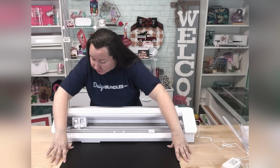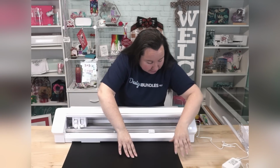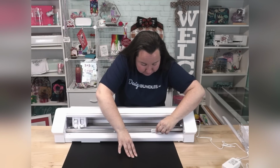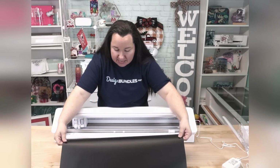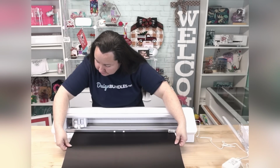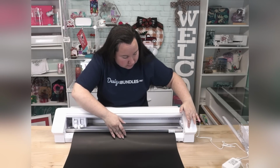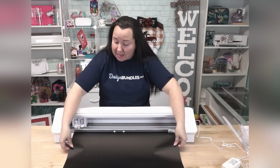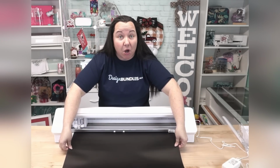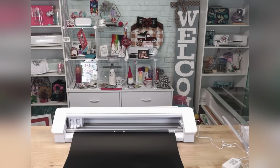So the first thing that I want to do, because I'm going to be brave today and cut without a mat, is line up and make sure that when I adjust my roller it goes to the right area. So now I'm going to take the very edge of my heat transfer vinyl, line it up with each roller, and load. Okay, so that was pretty painless. I'm going to give it a tug. That's how you know that it's in there nice and tight. And I'm going to go ahead and do my test cut.